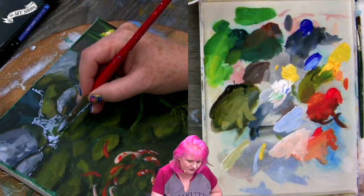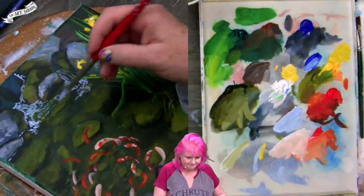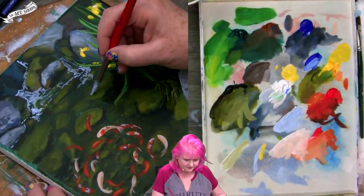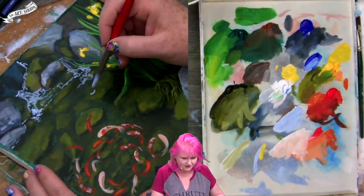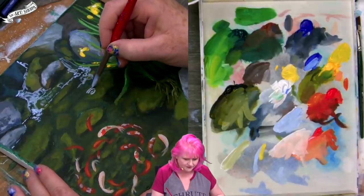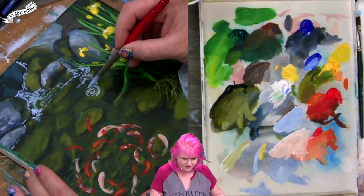This does have a little water running down it, but it's just in a very thin coat, so we have to barely implicate it there. The reflections here are going to be a little different than those over here. So we're not going to go over here with this. We're going to get a version of our base color in reflection. It's really interesting. I'm going to do some curves. It's going to be like a ripple, like a mud skipper got in here and made some ripples.